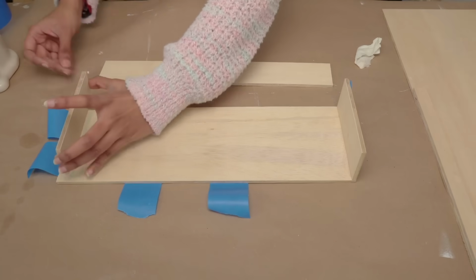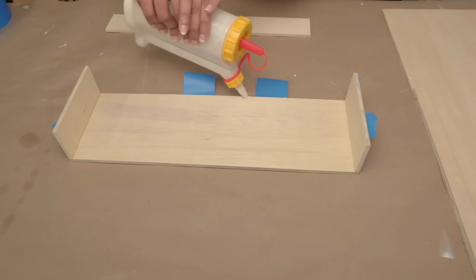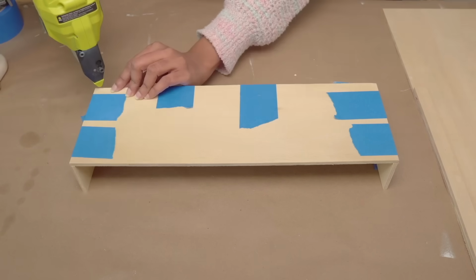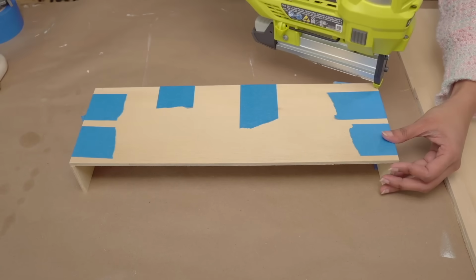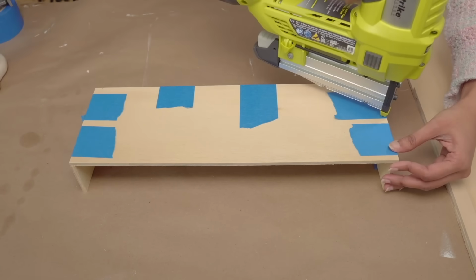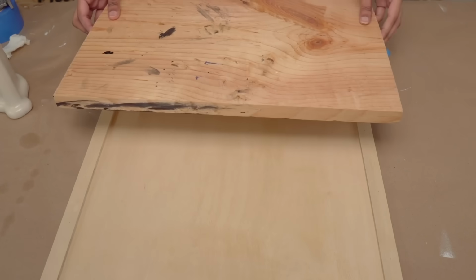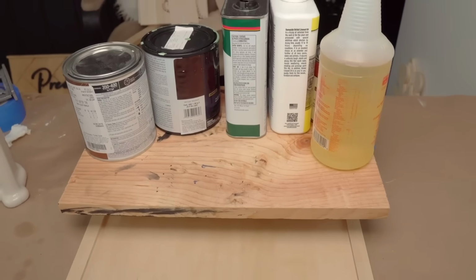I glued the frame pieces on top and either sides. Then I put together the pieces for the box. I used painter's tape to temporarily hold them together while the glue dries. The box is then attached to the backer board. I added extra weights on top to help it bond.